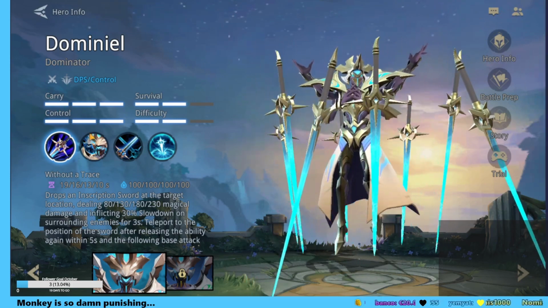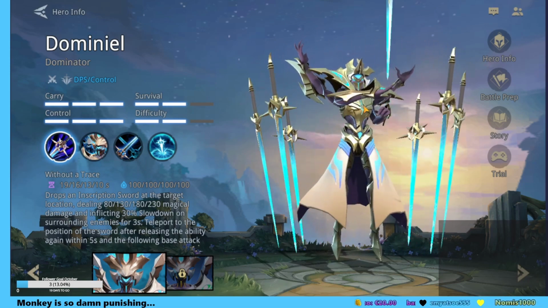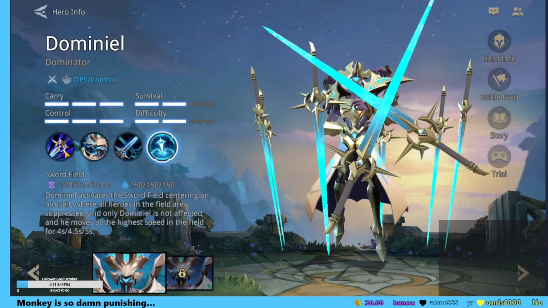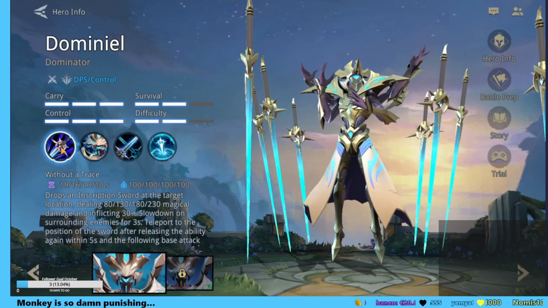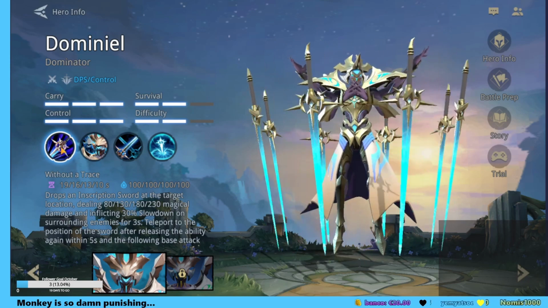They're telling that it is a really good carry. If they are inheriting the skills from AutoChess, we should have the dome, right? I saw we are having the dome. I think this is it, the sword field. We should get some additional speed and some criticals. So I think we will use just simple attack items. And it will be an awesome carry.